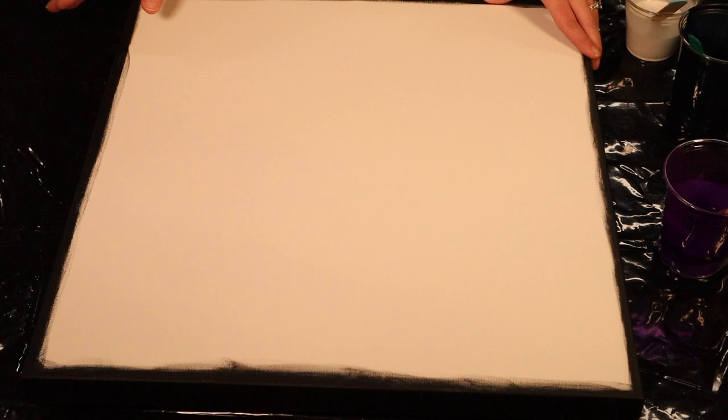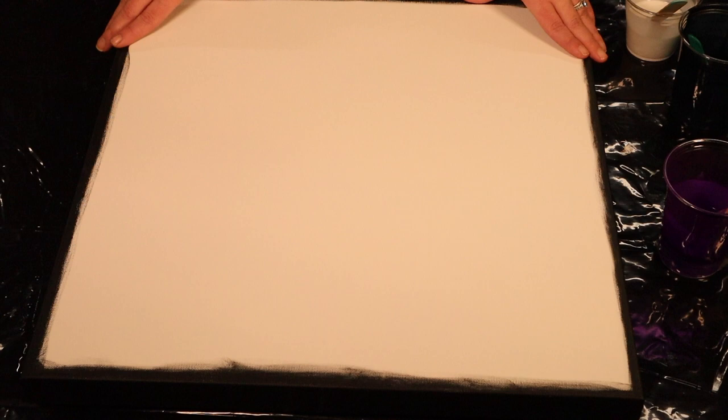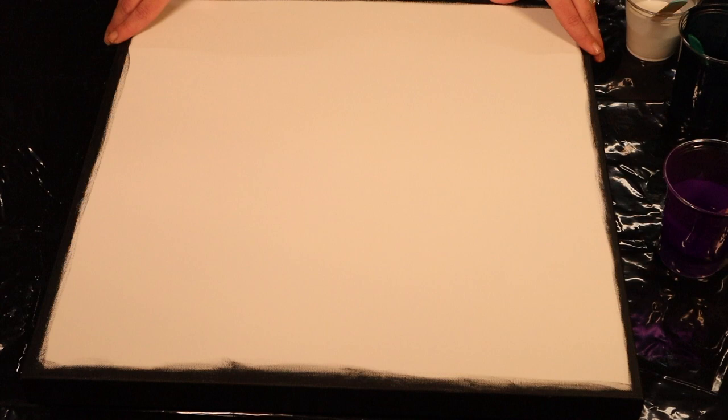Today I'm doing a leftover pour. It's all my paints that I have left over and I'm just gonna pour them all on the canvas and blow it out and see what happens. Hopefully it turns out good, and if it dries really nice, which I'm hoping the colors meld together good, I'm going to try an embellishment that I saw someone do, so we'll see.